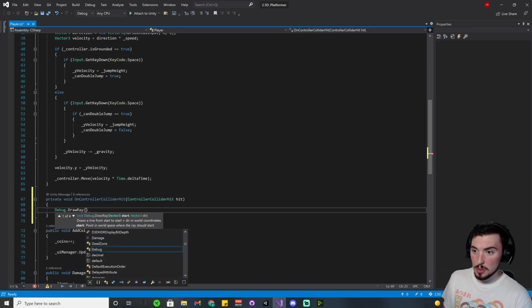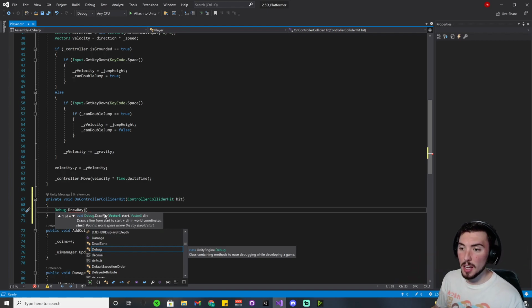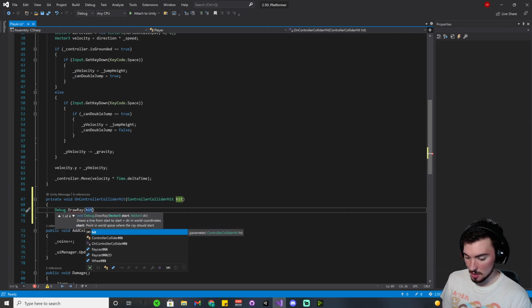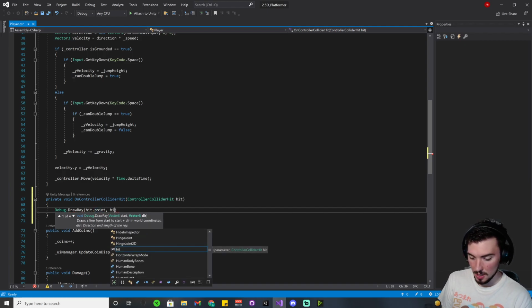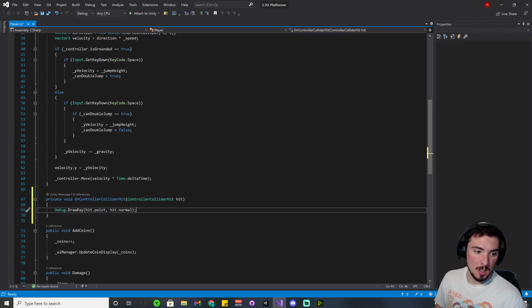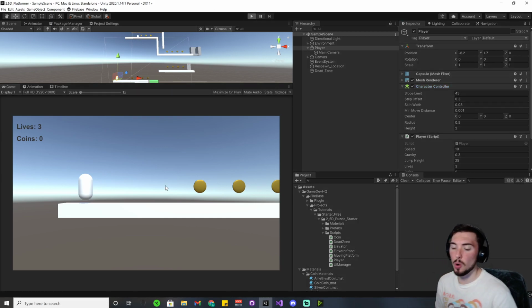And now we are going to use Debug.DrawRay, and this is going to create a GUI object that's going to show us the point that we're hitting, and then the normal, which the normal is the parallel direction, I think, with something. Essentially, that should be what's determining what is the ground and what is a wall.